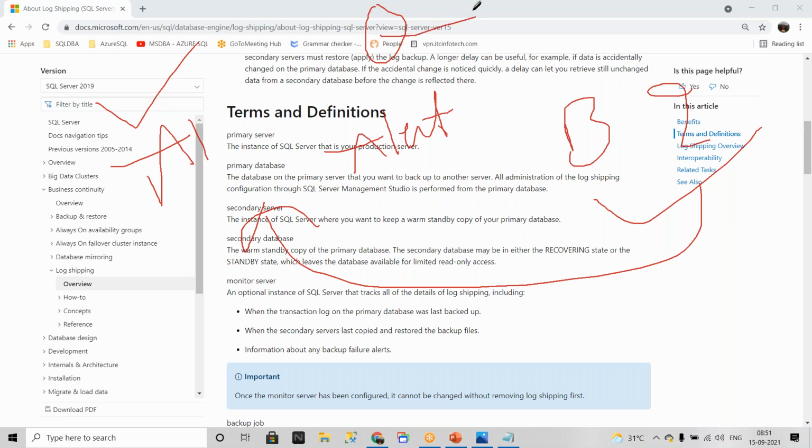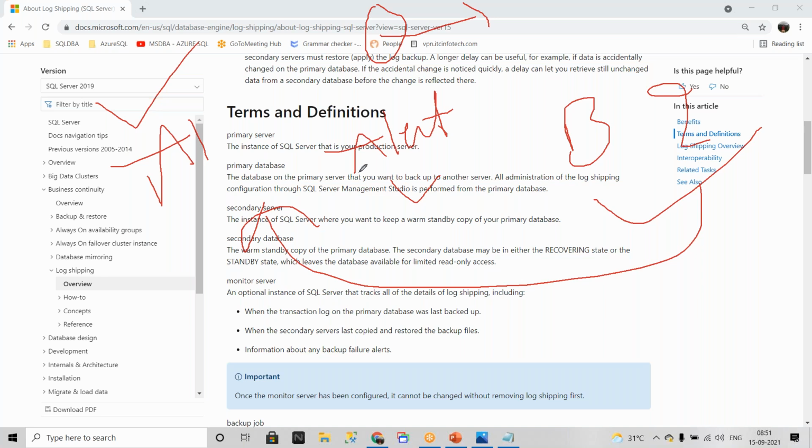Whatever your monitoring server is doing, the same job your alert job will do, sir. So instead of configuring one server only for monitoring, you just configure an alert job that will start monitoring your log shipping.